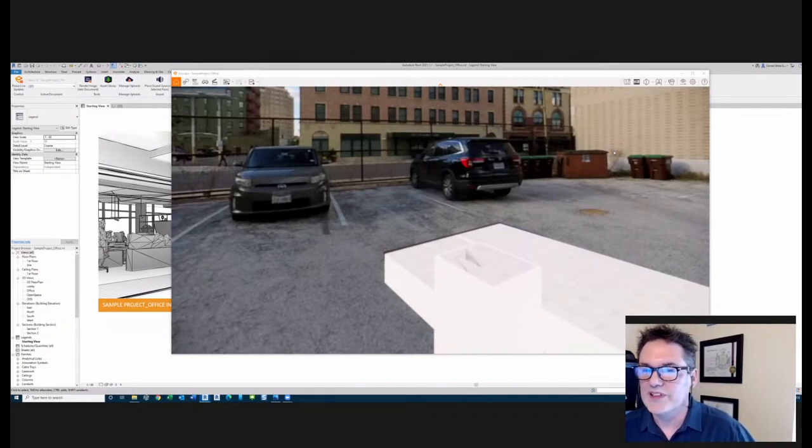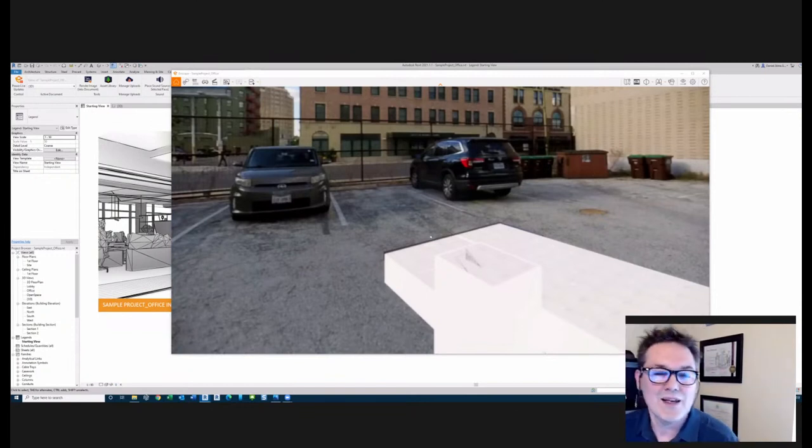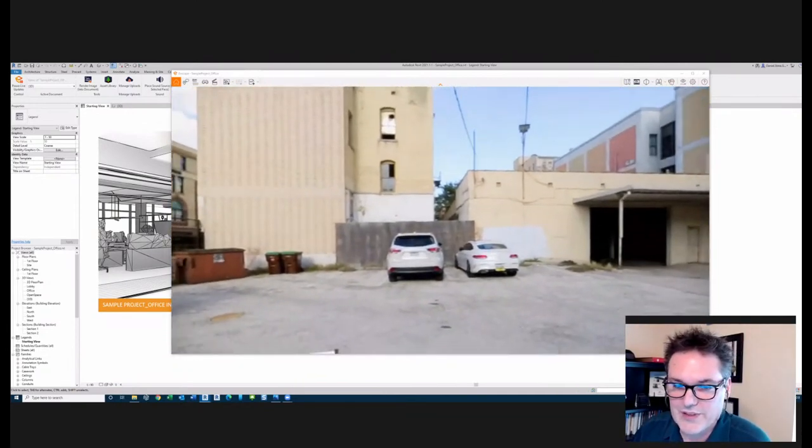Previously I had a Ricoh Theta S and a GoPro Fusion, I think it was called, at my previous company. At Lake Flato, we have an Insta 360 R, I believe. Basically it's a camera with two 180 degree lenses. You put it on a tripod. You can pair an app on your phone with the device, and if you can, go hide around the corner and take a picture. Otherwise, you take two pictures with you standing in two spots and just erase yourself in Photoshop. So really simple to do, and we do this on a number of projects.